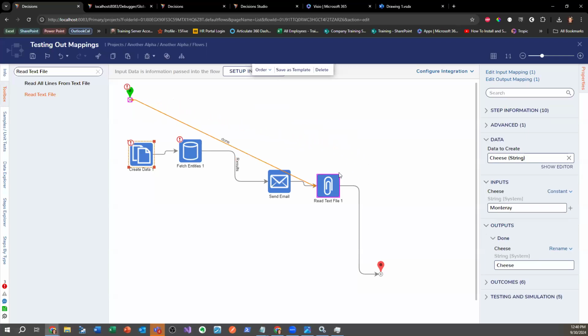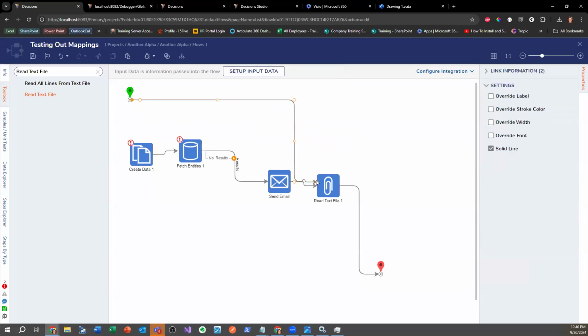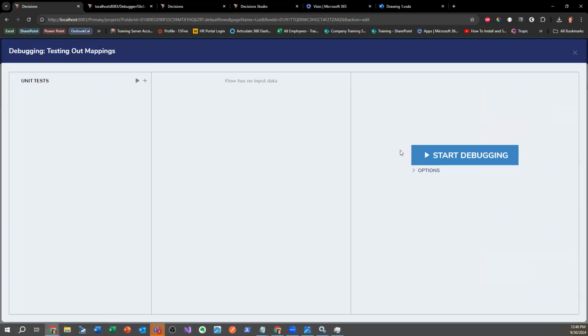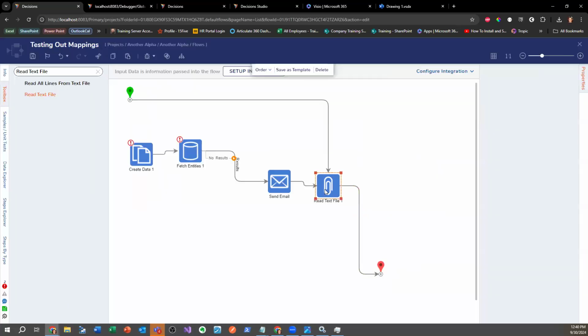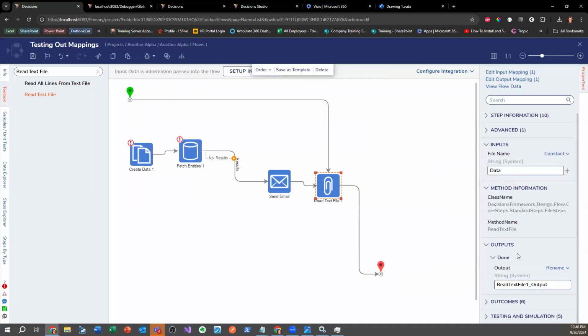So my flow is working. It's doing what I want it to do. I know I should know this, but I'm having trouble just saving the data file to the server where I can grab it again and have another process grab it and send it off to an FTP server so that it can be processed by our ERP system.